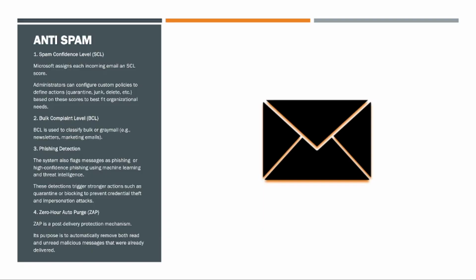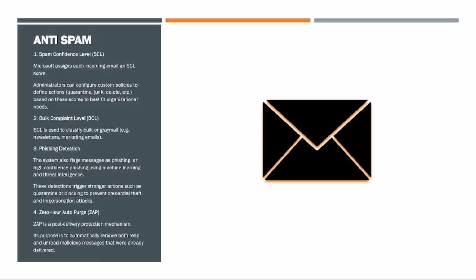The bulk complaint level BCL is used to classify bulk or gray email messages such as newsletter or marketing emails. In alignment with Zero Trust model, Microsoft recommends setting the BCL to level 5 to apply a stricter filter configuration. However, organizations can adjust this threshold according to their business needs and end user expectations.